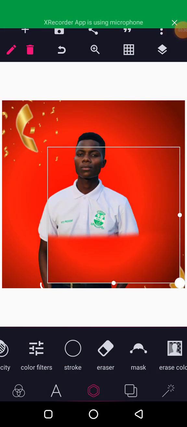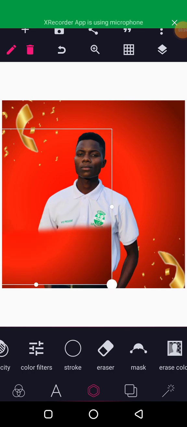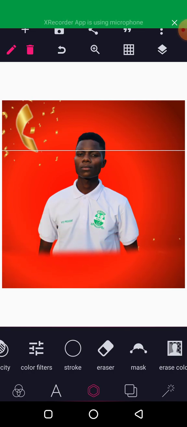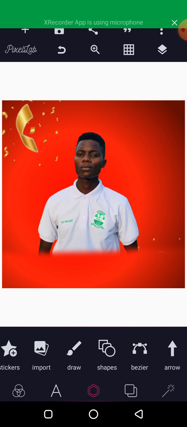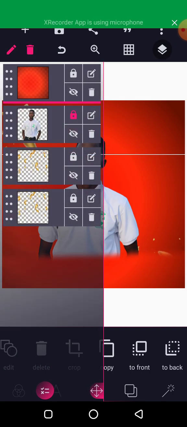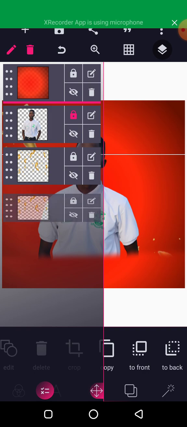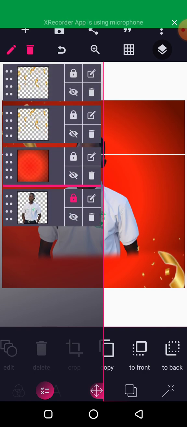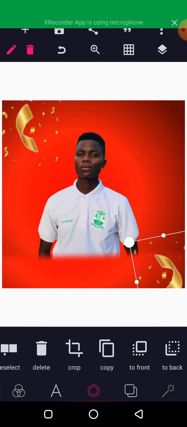Now I want to increase the size. Good. Now you can realize that it covers the confetti I used earlier, so I'm going to bring the second confetti to the top. We can see the effect it took here.